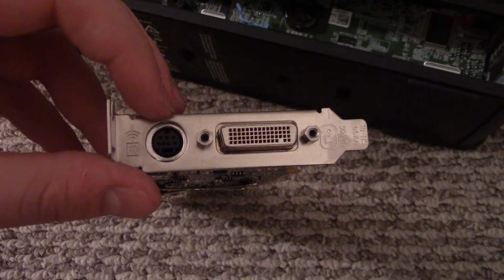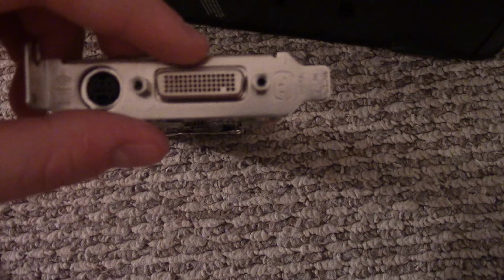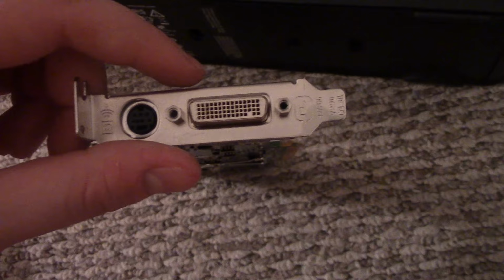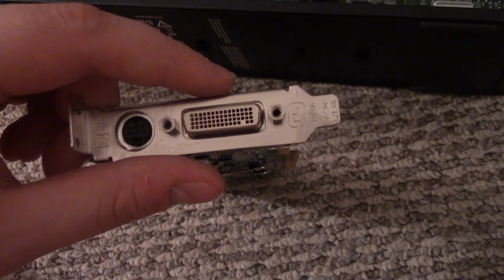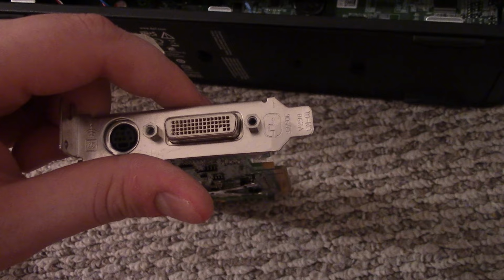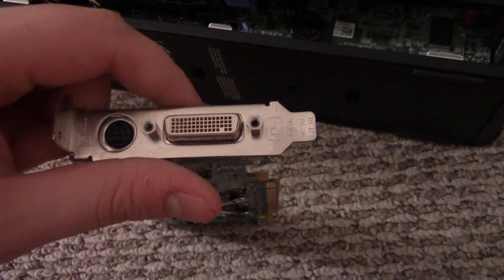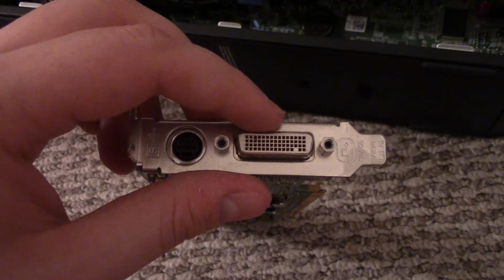One thing that's pretty interesting about it, though, check out its connectors. So you have S-video on the left, that's serial video, one of the old display connector standards. But on the right here, this is a connector called DMS59. Now, this is actually a pretty neat connector. This was used during the time of DVI and VGA, when analog video was commonplace among computers. It's actually still used today in a lot of industry, like plants and stuff, where you have to use that old technology and they don't want to update them because you can't risk downtime and lose a lot of money. So it's still used some places, but it's a remnant of that analog video era.